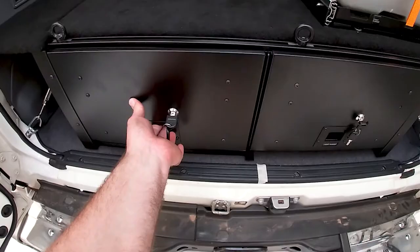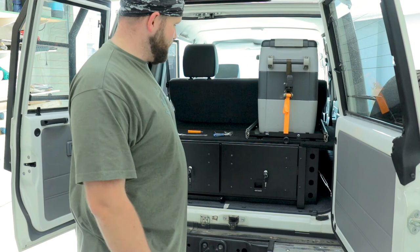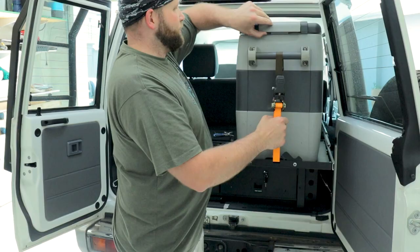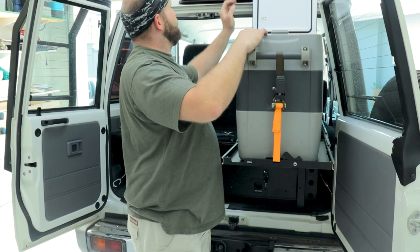Installed, freaking awesome, I love it. These drawers, done. That was only about half a day's work. This comes pre-assembled. Just literally putting it in, centering it up. The fridge is also in. This works well. In fact, with the door fully open, I can get in there. The fridge door can open up completely.